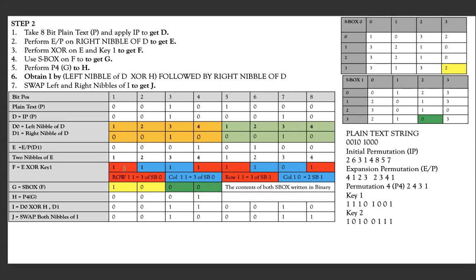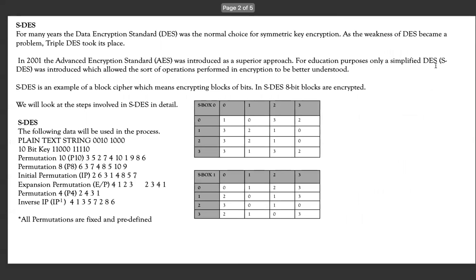Okay, listen up. So this is row number 3, 1, 1, that is 3, and column number 3, right? The first nibble will be using S box 0. The second nibble will be using S box 1. And we have these S box 0 and 1 tables beforehand, right? Yes, and they are constant, predefined. They're not changing. I showed you this on the first screen. We'll be using this.